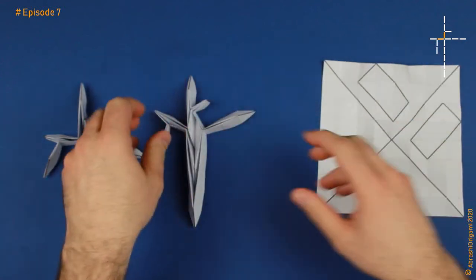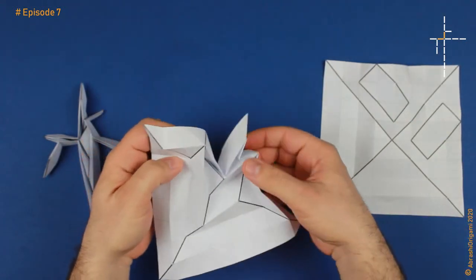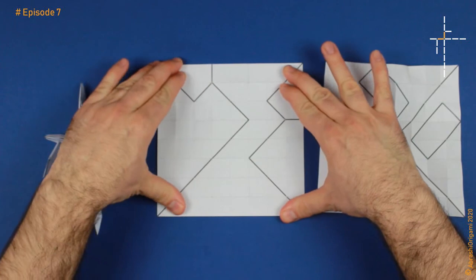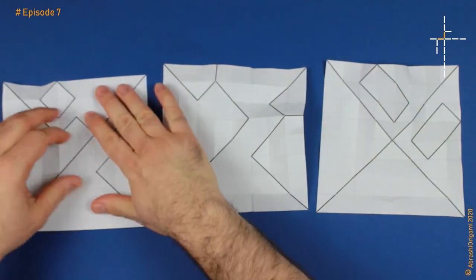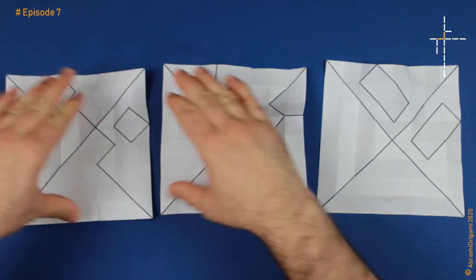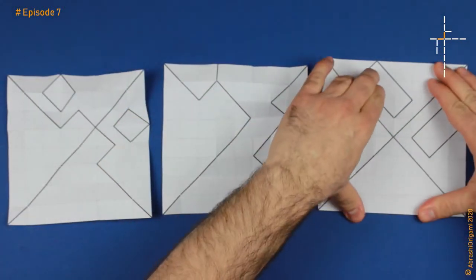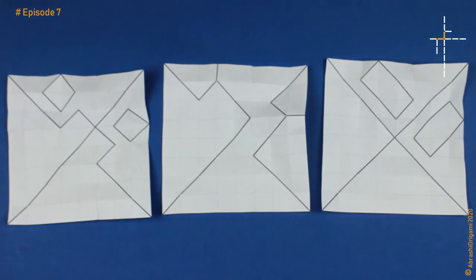Finally let's unfold these bases just to see how their crease patterns look like. As you can see, the crease patterns are different. But what is especially interesting is the fact that even though they are different, the result is still very similar, not to say almost identical. Therefore, remember. Different crease patterns can produce almost identical models. I hope you understand that.